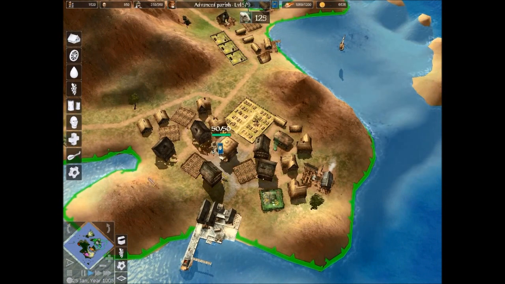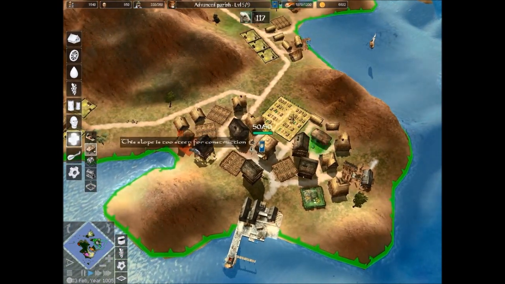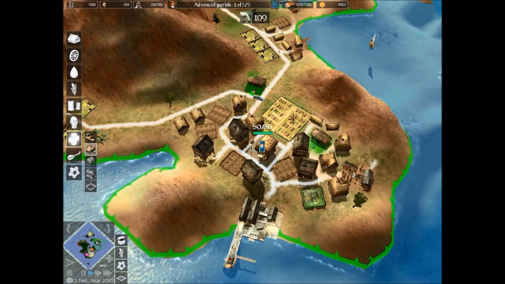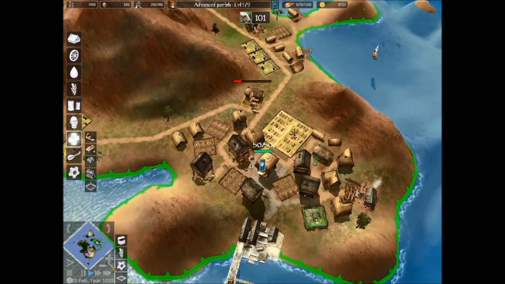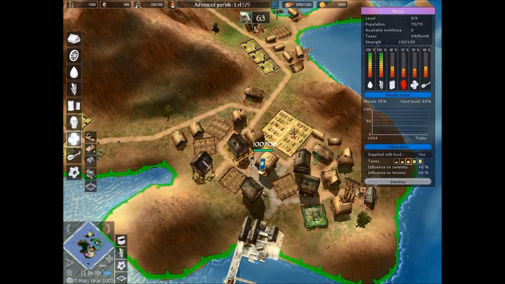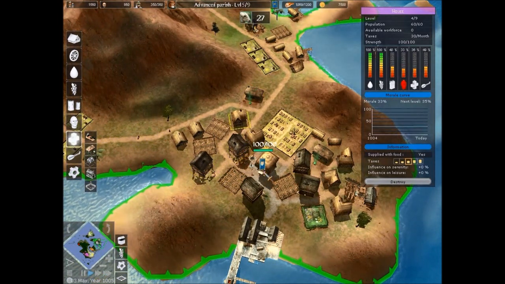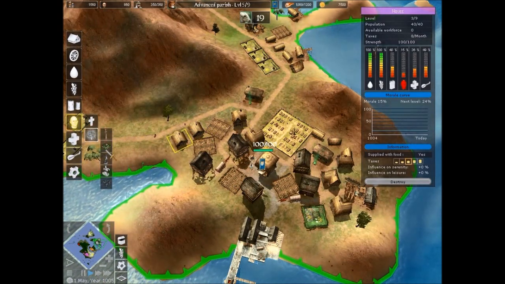Now, these guys still want help. If I build another witch's house, I don't know how much difference that'll make. Because that's got a limited radius, but I'm going to build it here and just see if it makes any difference. Oh, no, let's complain about serenity. Yeah, serenity is the problem. So, we don't really need them.